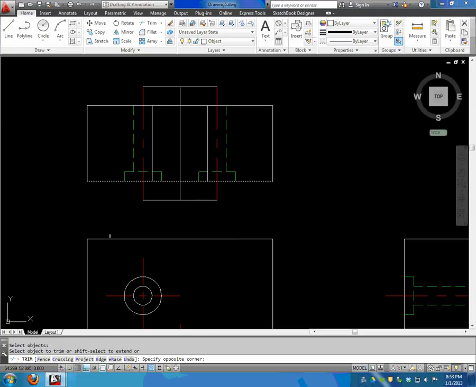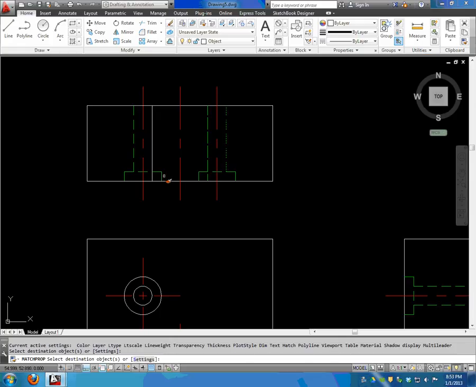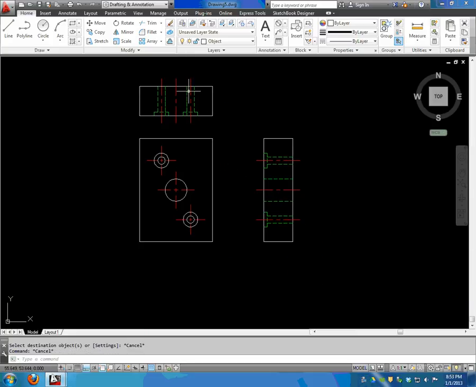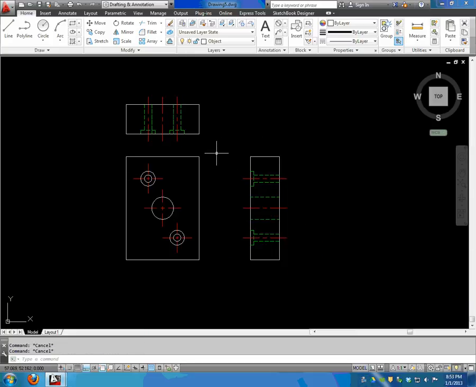select that line, get rid of that, erase that. I'm just hitting E, or you can come up here, do a match properties, MA, or select the button there, and then match properties again. Now that hole is actually online. You can see them lines are very thin, but they are there. So let's throw dimensions on it, make sure we're all good, then we can go ahead and do our offset.